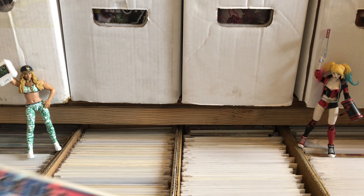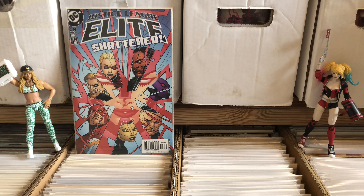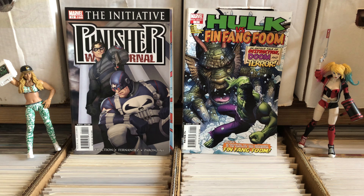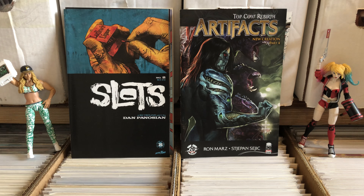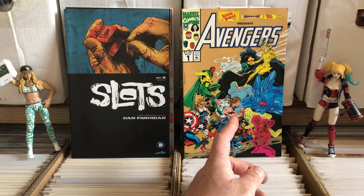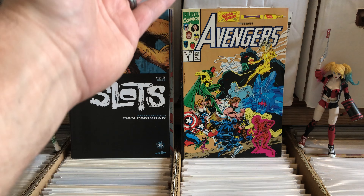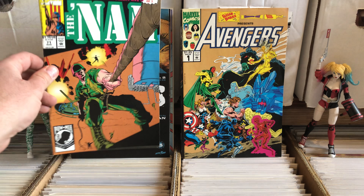Grab something here that's got a hard back to it. Justice League Elite. Punisher War Journal. Top Cow Rebirth — not familiar with much from Top Cow but some of it's pretty good. It's called Slots. Avengers — Sugar Babies, Charleston 2 and Sugar Daddy Presents Avengers. I don't know what this is, probably some sort of promo book, but I love Charleston 2. So if you take a Charleston 2 and combine it with Avengers it's probably a terrible comic book that I am super glad to have.